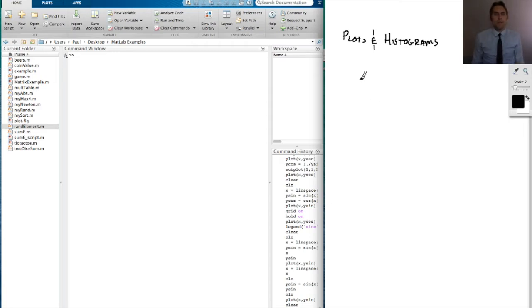If you have many plots that you want to make, all in separate figures, it could be handy to make a script to plot for you. Now, all of the features that we edited manually, such as the label on the x-axis, the label on the y-axis, the title, the grid, the line width, the font size, MATLAB has a command, or commands, to change or to edit these plot features.